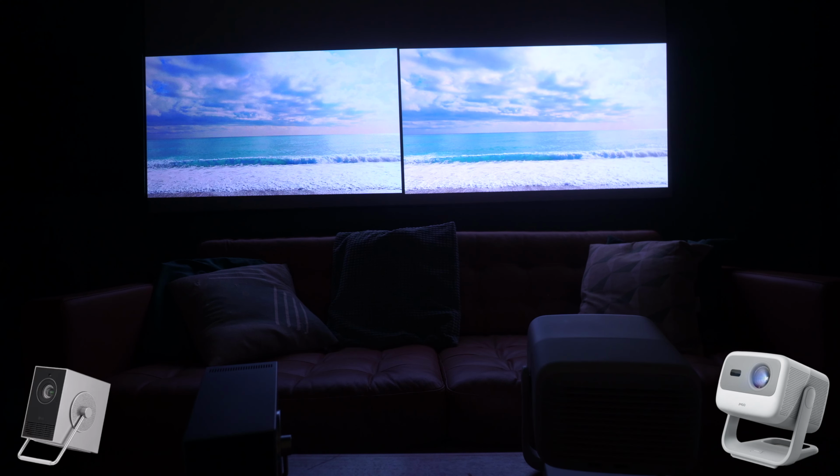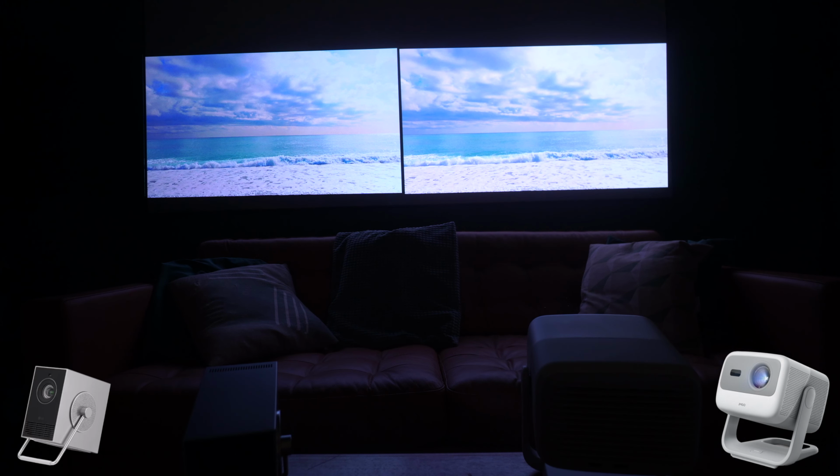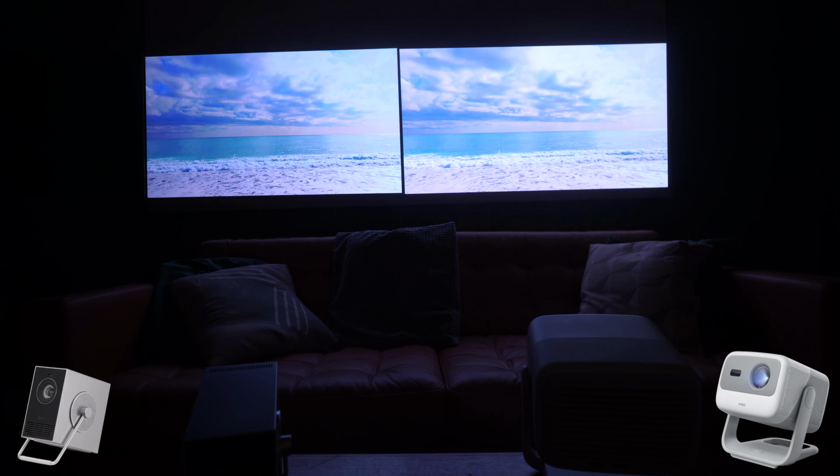So there wasn't really any comparison between the two. The JMGO is far better, as you would expect, with the specs of the speaker system that's in place, but at least you have got that capability of connecting with the LG. Okay, let's look at how they performed in a light room.